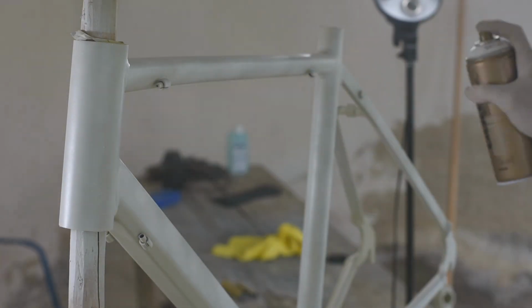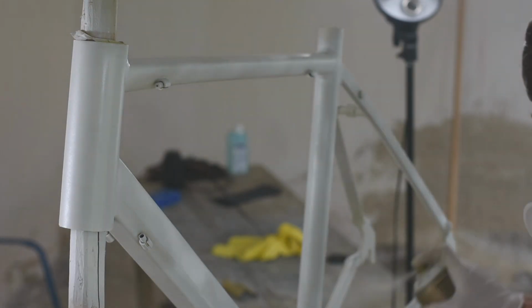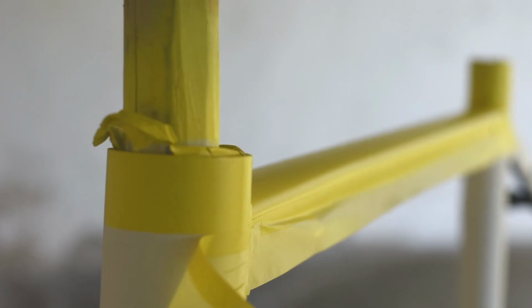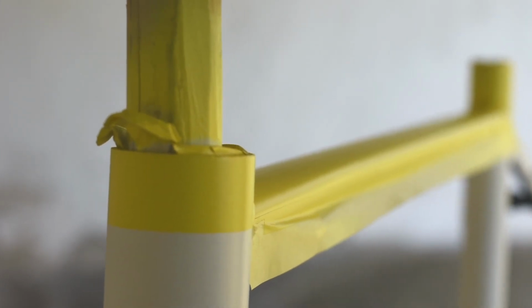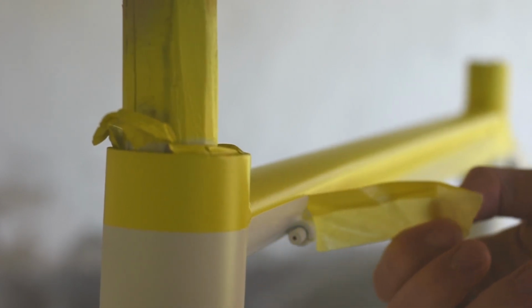As my main color, I chose white. So first of all I put on a light coat of paint and followed it up with 2 heavier coats. I also wanted to have some colored stripes on my bike, so after I left the white paint to dry for an hour, I started masking everything off and put on the other colors just like I did with the white paint. Removing the masking tape after the paint dried for a bit and seeing how something that has been just an idea becoming reality was definitively one of the greatest moments of this project.